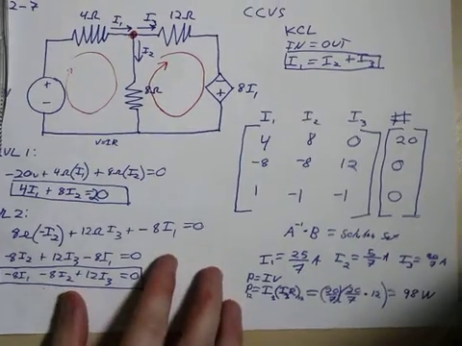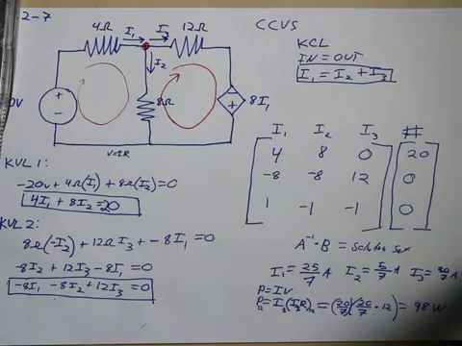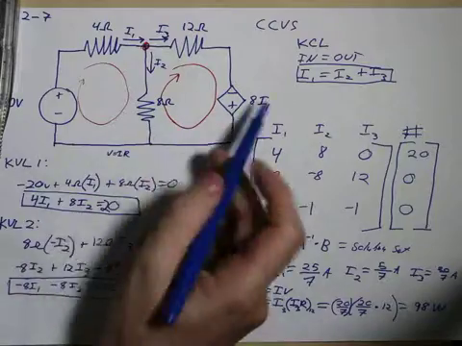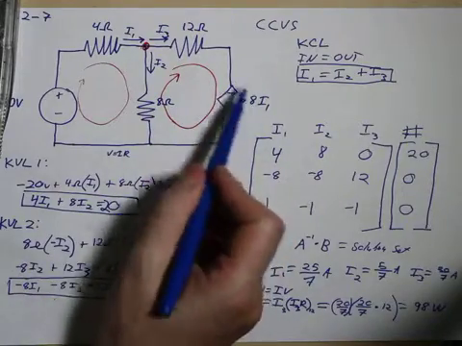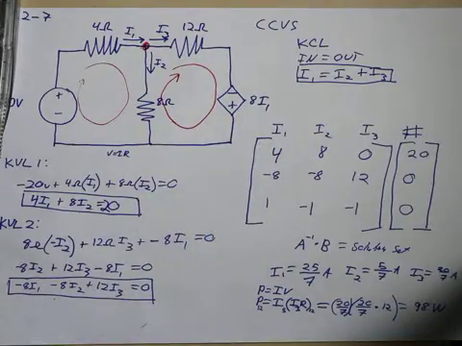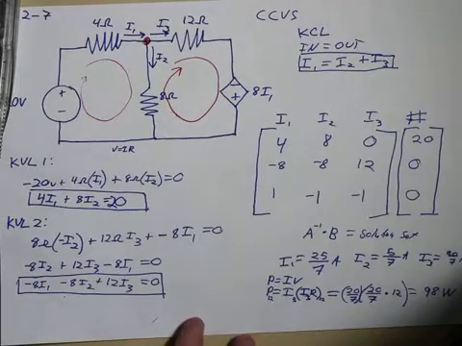So that's how we solve that one again. The only real difference between this and the last was this current controlled voltage source, which isn't really a big deal. They do get a little more complicated, but for now this will do fine. So hope you enjoy. On to our next one.